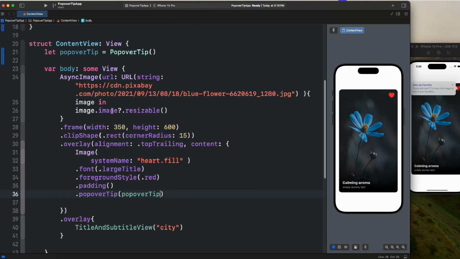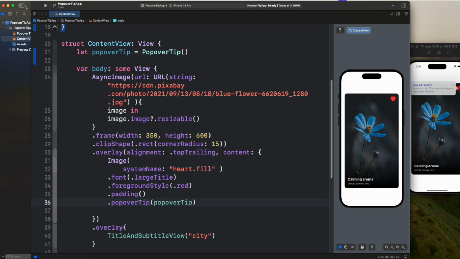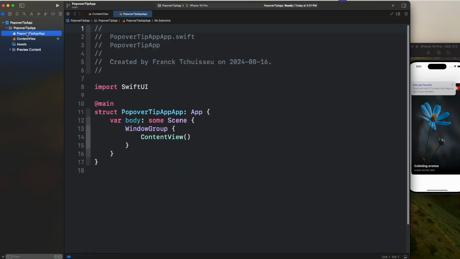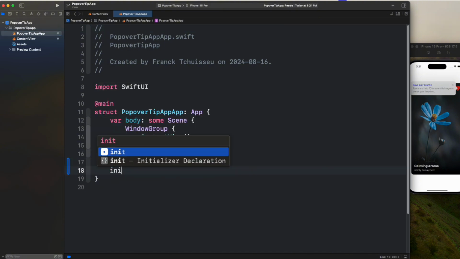And as we saw in the previous video, we need to initialize this. So we can quickly come here, on this popover tip app, and we want to initialize this. Here we will go fast, because we explained everything in the previous video.